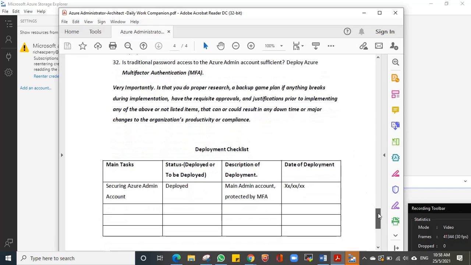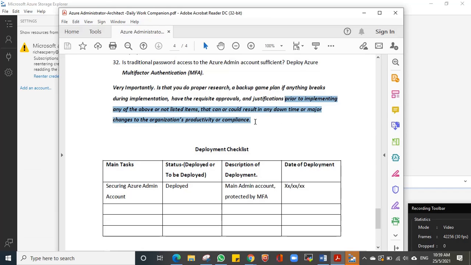Now, very importantly, you do proper research. Have a backup game plan if anything breaks during implementation. Have the requisite approvals and justifications prior to implementing any of the above or not listed items that can or could result in any downtime or major changes to the organization's productivity or compliance.